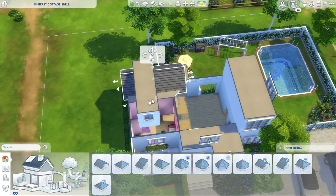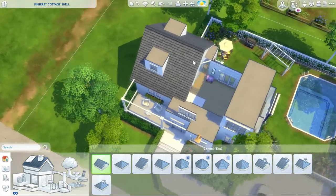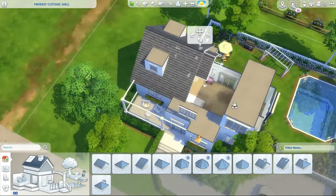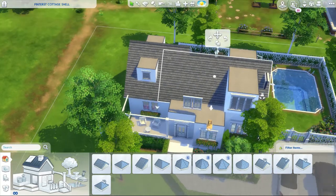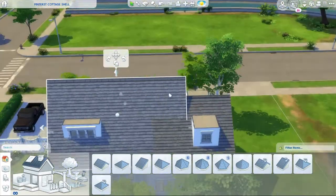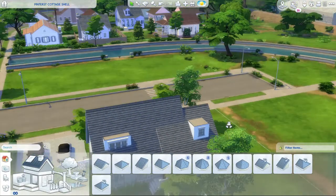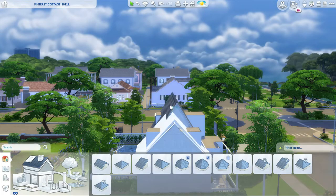Here I put the smaller roof piece along the top first, and then I made a second one that goes with the outside. Then I made a second roof piece which covered the other main part of the build, which you'll see me dragging across here along the length. I realized towards the end this roof piece actually needs to come out one square more, which you'll see in a bit. I've got this on normal speed so you can see exactly what I did — I had to extend that over one more because I missed the square, and I do make the roof a little higher in a bit too.